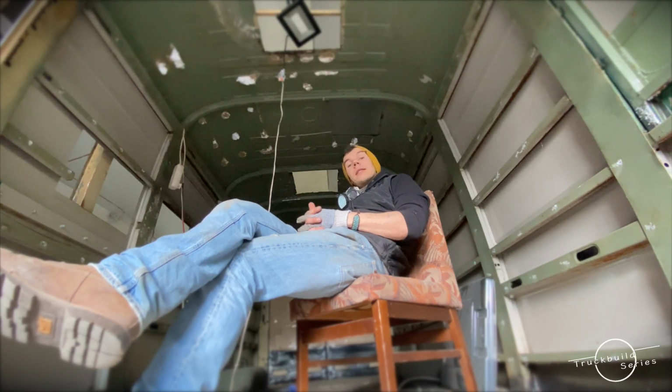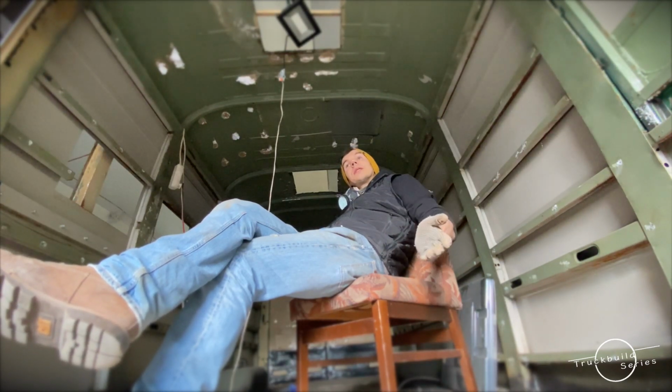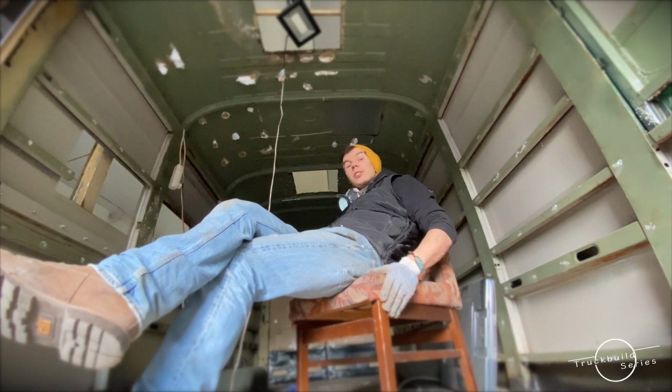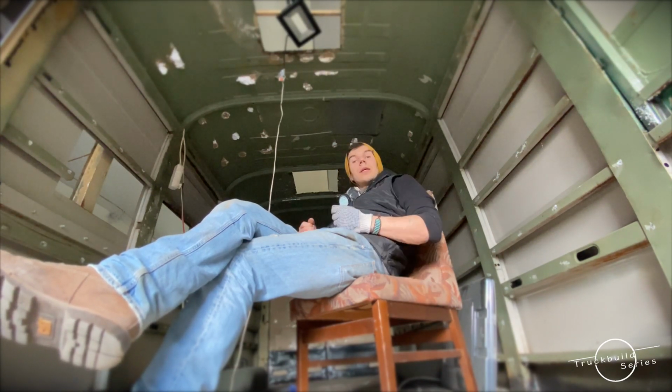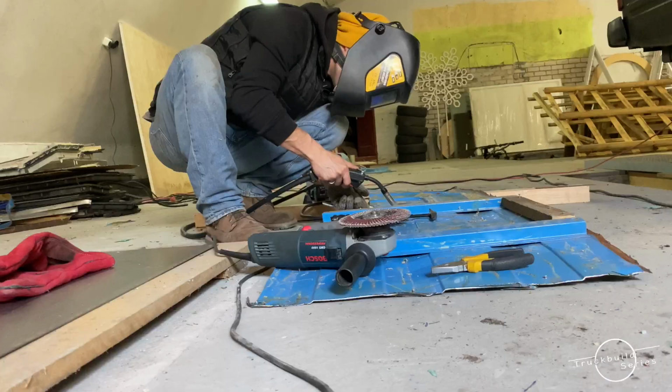The van is in a condition which is a lot worse than we thought it is, and will basically set us back on the whole road project. The plan was to get it done by December. Now it looks like I'm gonna spend a couple of months living constantly here and just weld like a little goblin. Now all the plans have been focused on welding and I need to learn how to weld. So that's what today is all about and possibly this whole week.